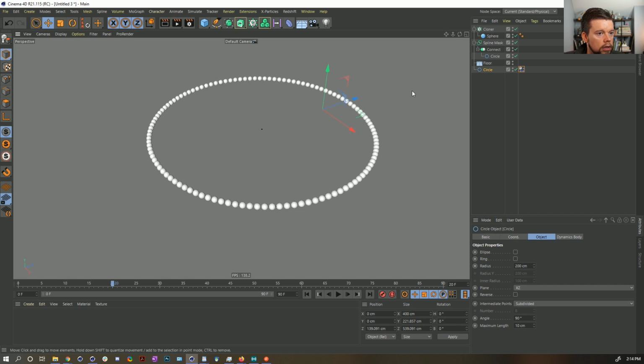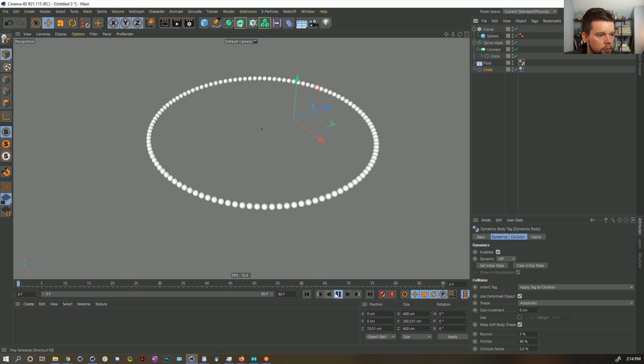In fact, just for fun, I'm going to rewind all the way, scoot it to the side just so we can see it. So if I hit play, we should see it fall. Actually, we have to make the floor dynamic. That'll help. So you can see it falls to the ground. Boop, and it actually does fall a little bit. Or maybe it's even hopping because the floor might be intersecting. So we'll have to find out.